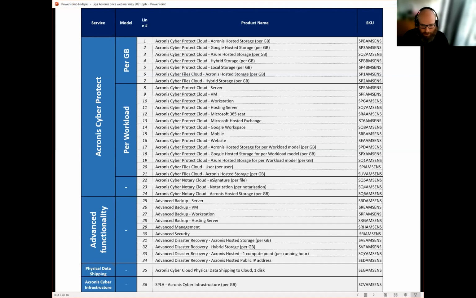So this works in either the per gigabyte or the per workload model, but this will incur an extra cost on a per workload basis. But you can choose exactly which workstation or server should use the advanced functionality. And the rest, I think, is pretty clear. It's basically just the same functionality and the same setup as before.